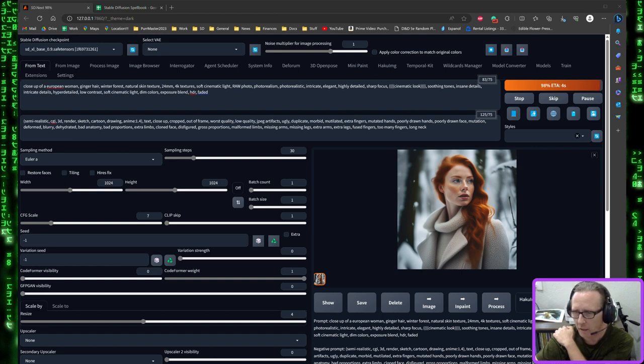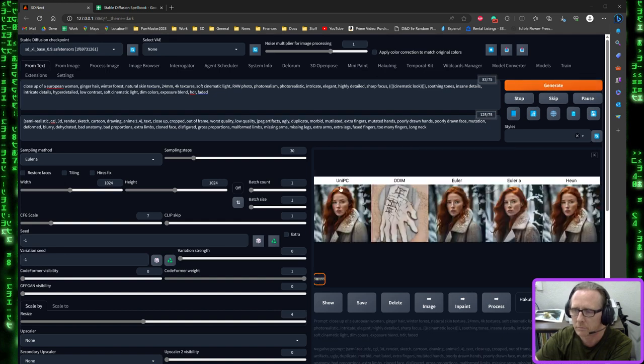And I'm getting around 1 to 1.5 iterations a second. Oh, finishing. It's just making the XY graph. There we go.